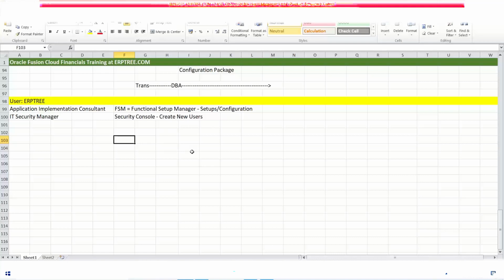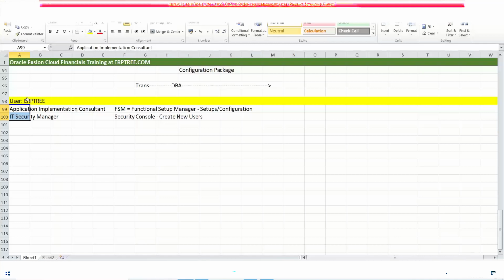So every consultant needs access to these two roles when they start implementation. After doing certain setups, we will discuss later what additional roles the user requires. When we are going to do a fresh implementation, if we are going to start the implementation process on any instance, whatever user you are going to use for the implementation requires access to these two roles so that you will have full privileges on the instance. Okay, there are a few other points also we have to understand, but not now.